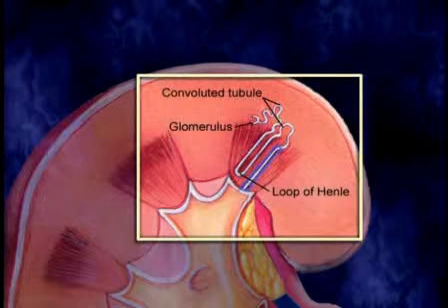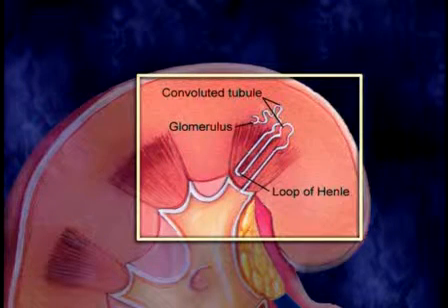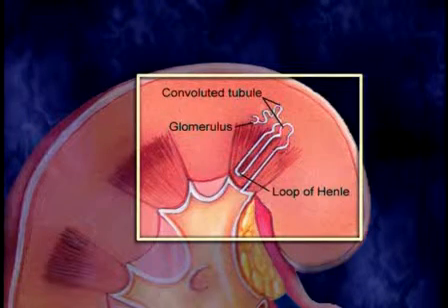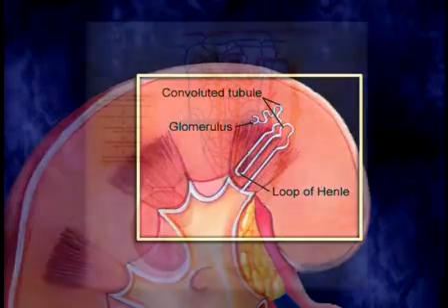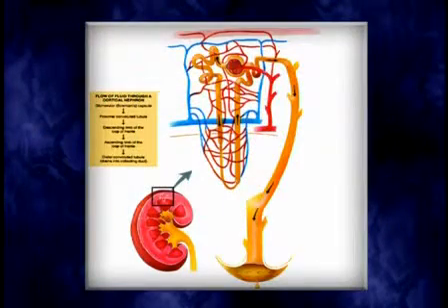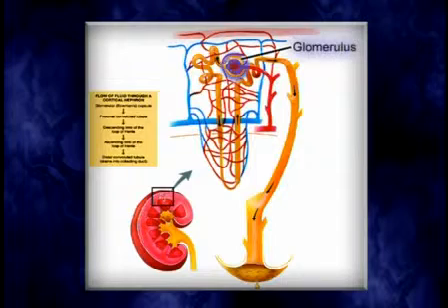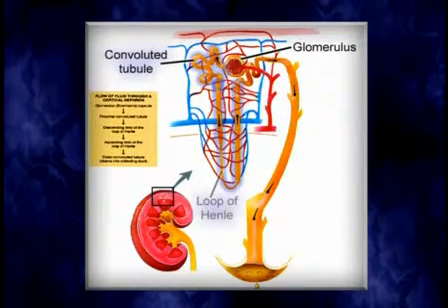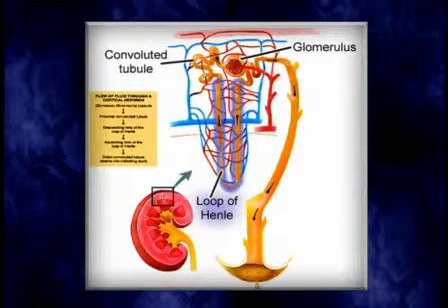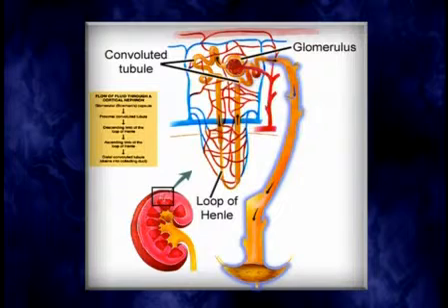We multiply this by 100, and then it looks exactly like this. So here we have this glomerulus. I'm going to get to this in great detail. Then the convoluted tubules, the loop of Henle going down into the medulla, another convoluted tubule, and finally the final collecting duct that leads to the papilla or the minor calyx and into the renal pelvis.